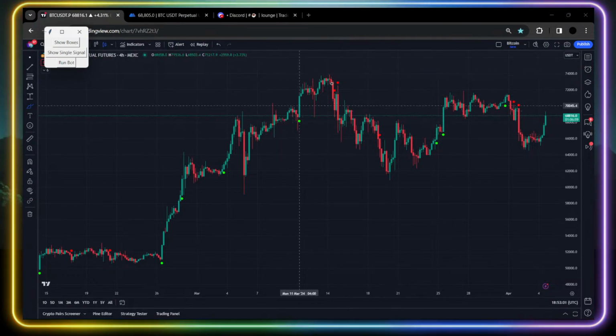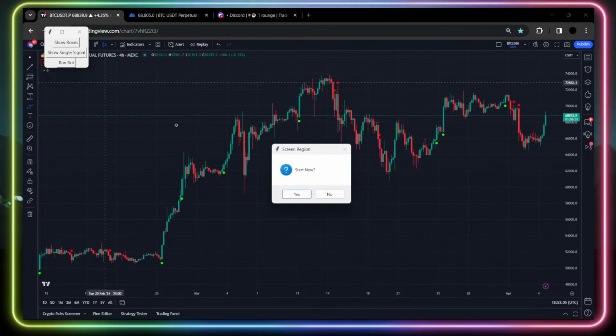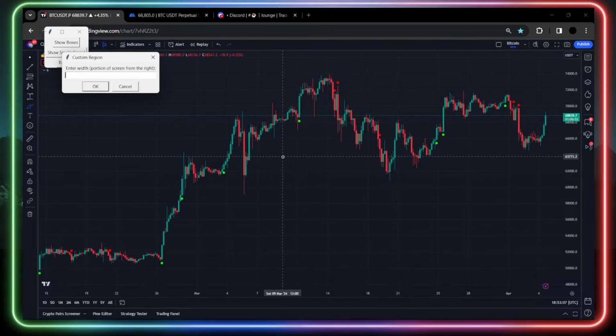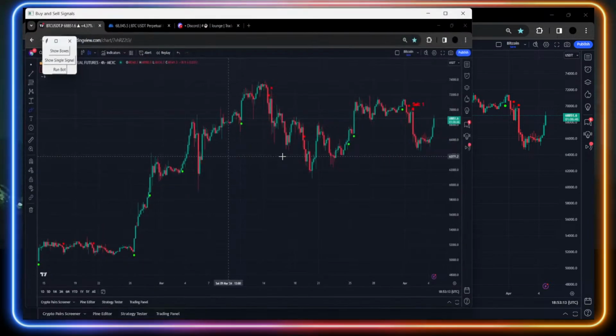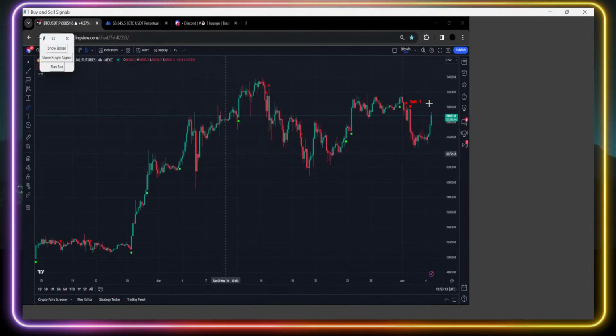So you guys can see we got tons of buys and sells all over this 4-hour chart. But if I click show single signal, yes, we're going to just run the full screen in this case. So we'll do 1920, 1080. Cool. If we run this whole thing, you guys can see that it's actually only picked up on the most recent sell signal. It's not picked up on any of the other sell signals. It's just looking from the right side of the screenshot, looking for the first color of red, and bada boom, bada bing, you're good to go.